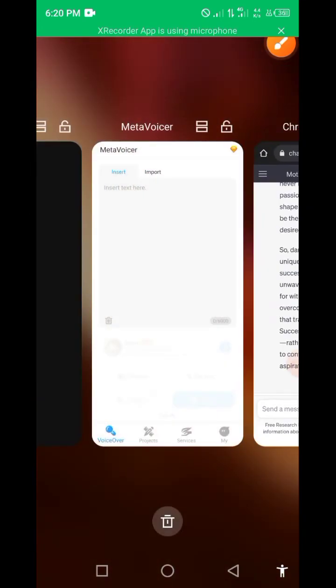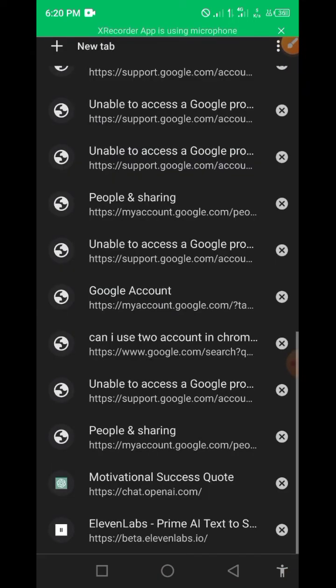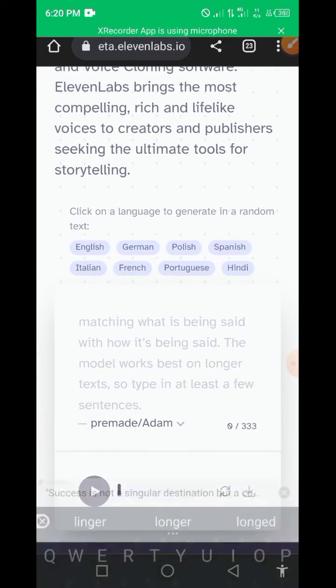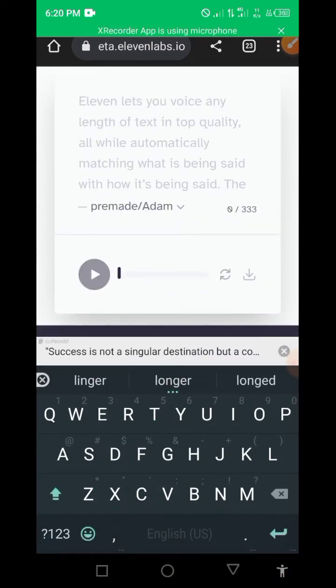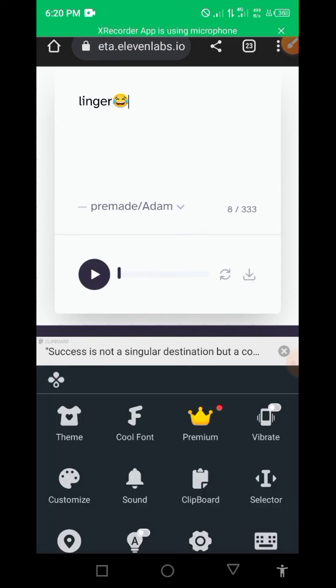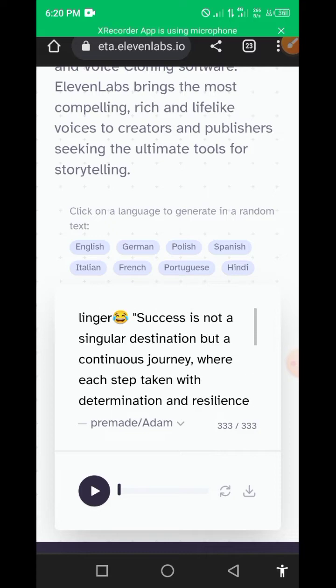So now I want to make that text to speech. I want this thing to talk. So I'm going to click on the Eleven Labs I was using before on the web version. I'm going to move on inside that place and paste that stuff that I want by just pasting it. So let me paste the stuff I just copied very, very fast. So in my clipboard, I have this that I've copied.